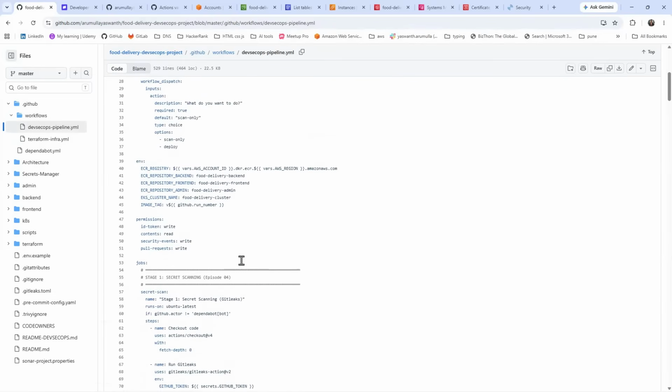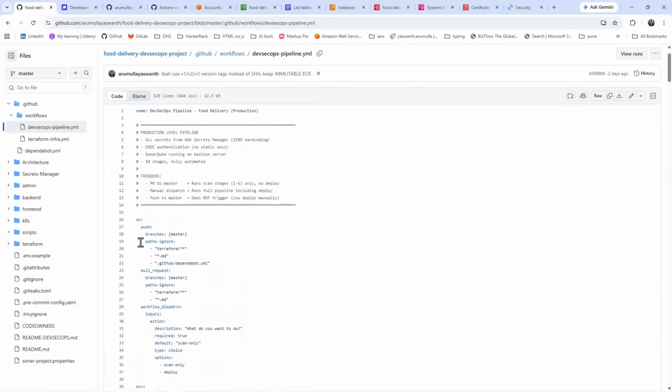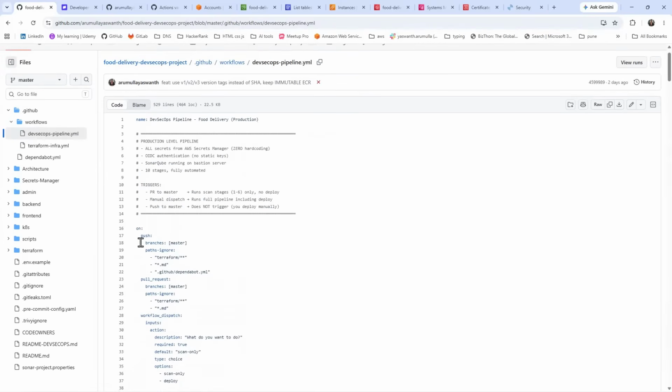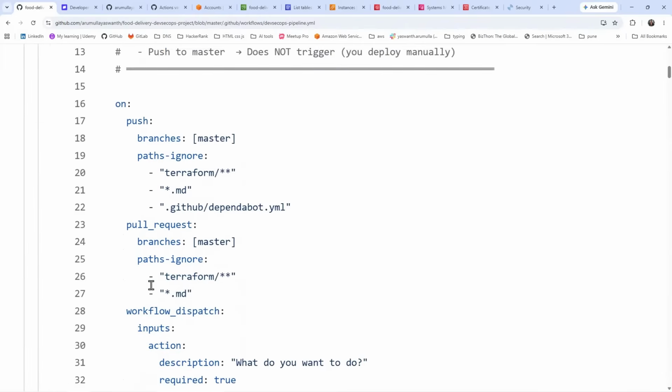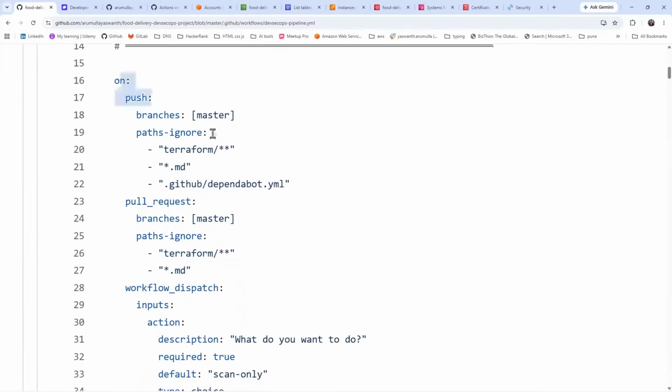Here you'll get many things clarified. Why the app URL and the ingress file names are different, everything here you will be able to understand. And it only triggers whenever you push the code or raise a pull request, it automatically triggers this pipeline, or you can use workflow dispatch, which means you need to trigger it manually.